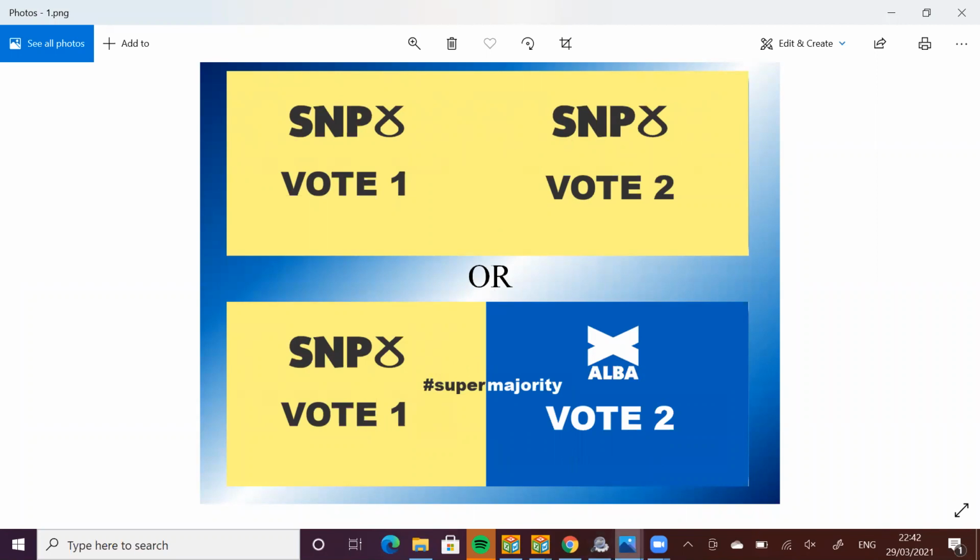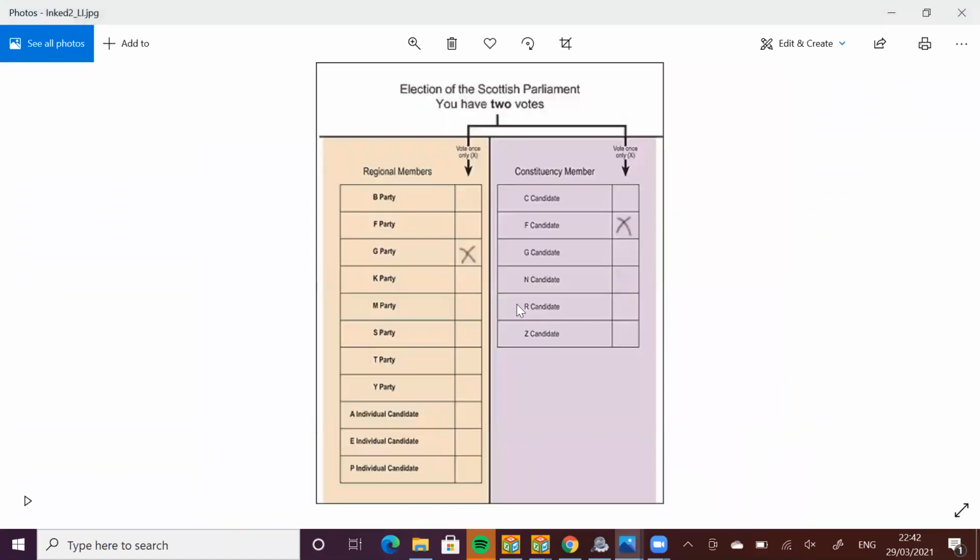So at the Scottish election, you will get your voting paper that will look like this. On this side is where your candidate will be listed, and on this side is your party, constituency, regional. So for example, on Skye, you would have Kate Forbes on this paper and SNP on this paper. And for Inverness, you'd have Drew Henry on this side, SNP on this side. Also, Alba are only standing on this side.